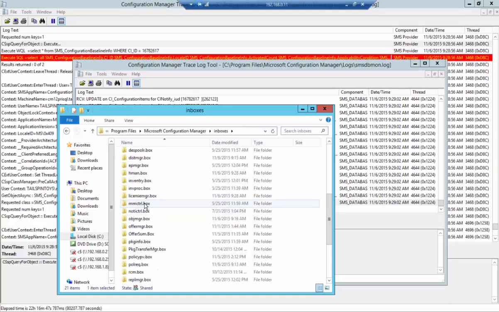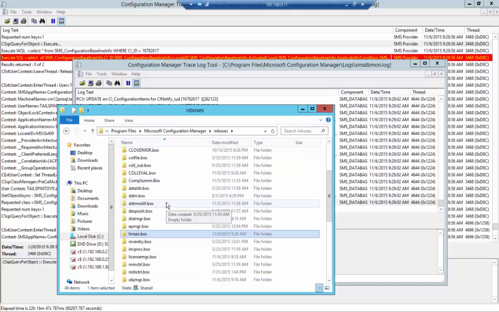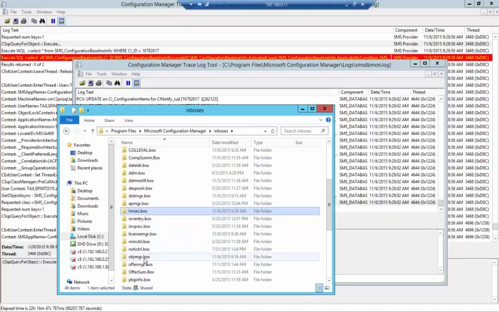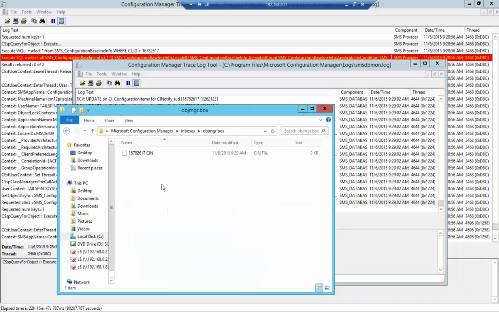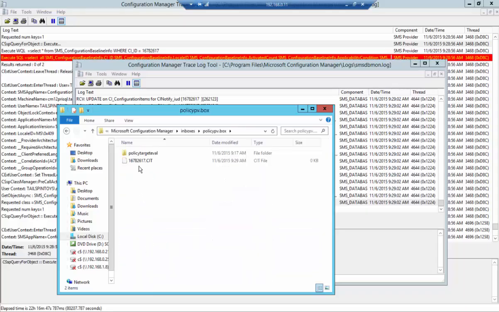We have HMAN, right up here. Here we have a couple of different things. Here's our RBC. So there's an RBAC control file. It's empty, right? It's just a flag to wake HMAN up to tell it to do some stuff. All right, then we can go back to policy PV, or sorry, let's do OBJ manager since it's next in line. Okay, here. We have a CIN, configuration item notification, again empty, just tells OBJ repo manager to wake up and do some things. And then we have policy PV, which has a CIT, again the same CI name, nothing under this one, right?